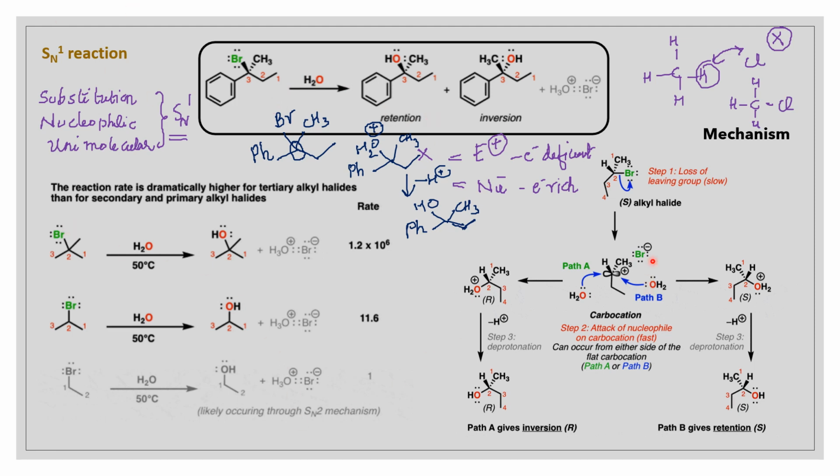Now when you talk about the mechanism of SN1 reaction, it is given on the right side of the slide. In SN1 reaction, the reaction actually takes place in 2 steps. In the first step, it involves the formation of a carbocation by the elimination of the leaving group. That is, you are substituting bromine with water. Therefore, the bromine should leave. So that is acting as the leaving group.